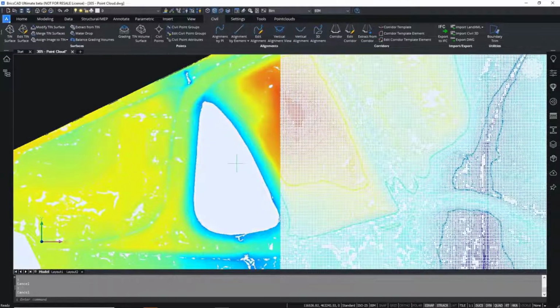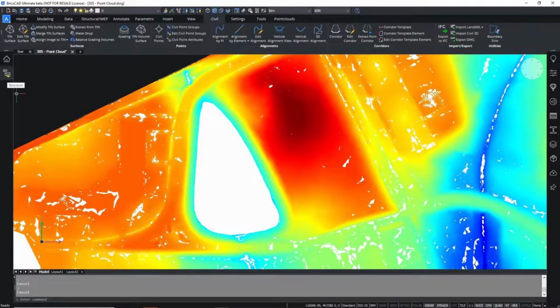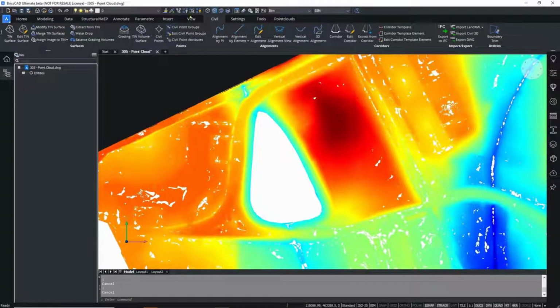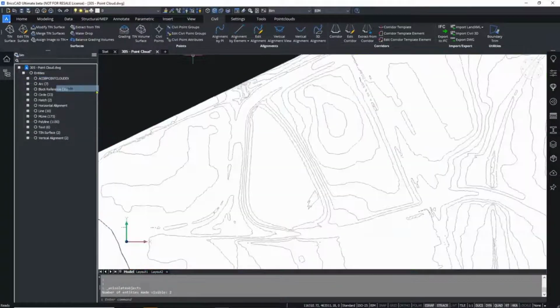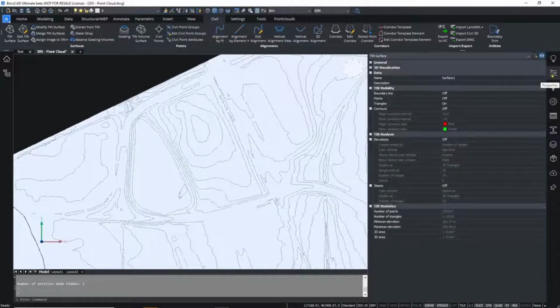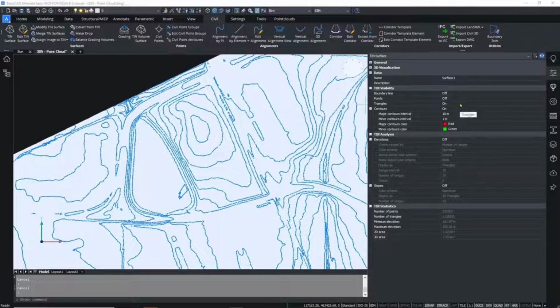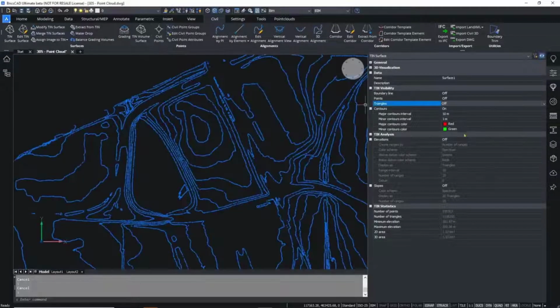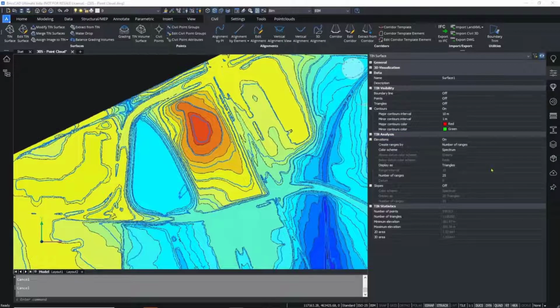From our point of view, the area that we're working in is up here by the lake. So what I'll do is just quickly turn this point cloud off. So now we can see our TIN model by itself. If I select this, I can go to my properties and make a whole bunch of changes. So I will turn my triangles off and turn my elevation analysis on. What this will do is create new triangles that are color coded by elevation. We can change this configuration as well.